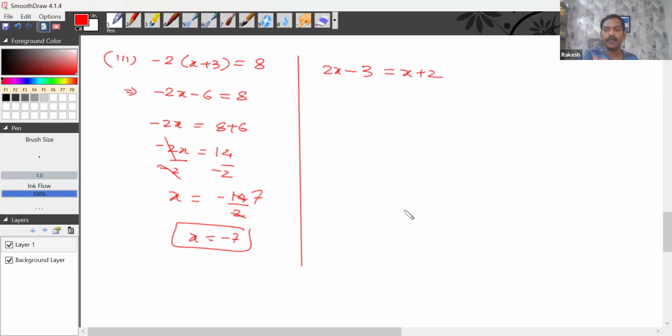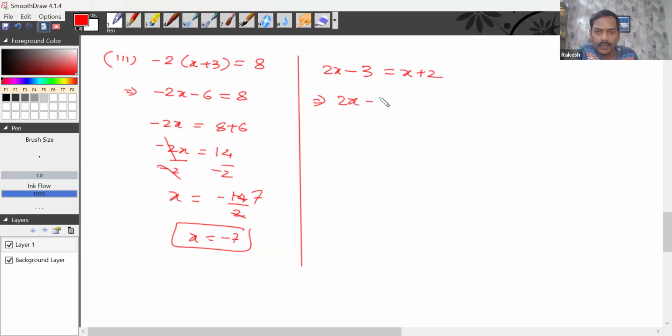What we can do is that we can take the variable to the LHS and everything else on the RHS, or vice versa, depending upon what you want to do. So here the solution would be, in fact, pause the video and solve it. And then after you have got the value of x, proceed with the video. Okay, I hope you have done it.